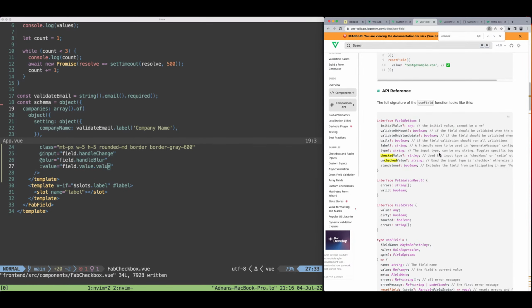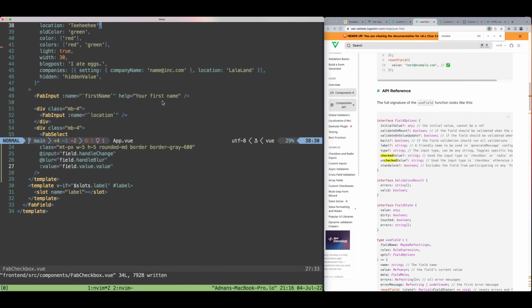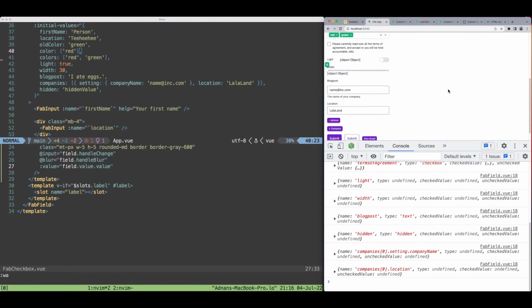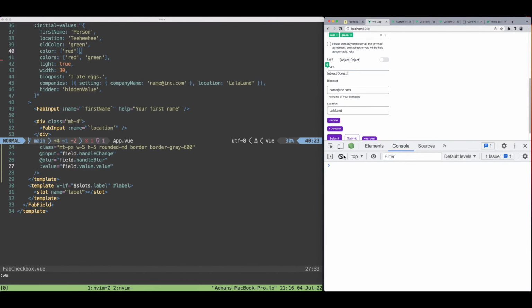Checked value. And I got rid of it from here as well. So it's not like any of that is populating or polluting that, if you will. Amazing.